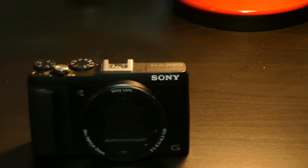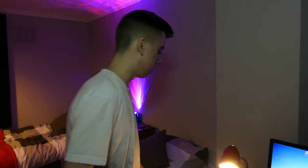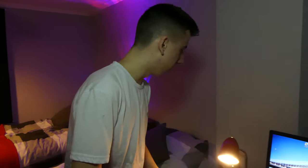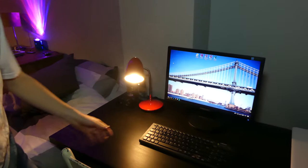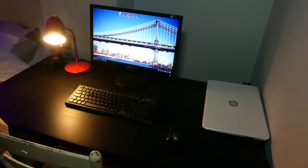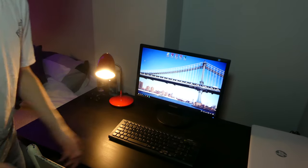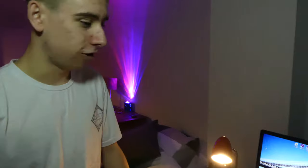Here we've got some stuff that I don't really use, and then we've got my main camera which I usually use for my videos — it's the Sony HX60. Obviously I'm not using that for this video as Ben's brought his 4K camera to use. Then over here we've got an IKEA lamp, and then we've got a cheap keyboard and a cheap mouse — it just gets the job done at the minute.